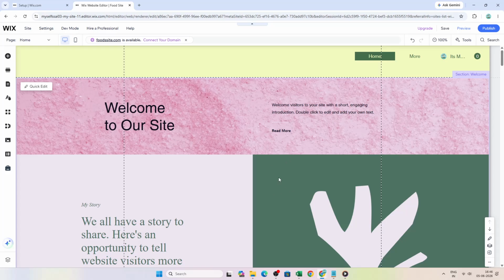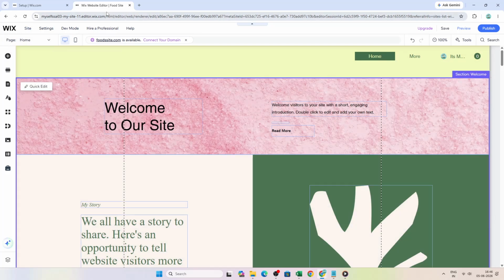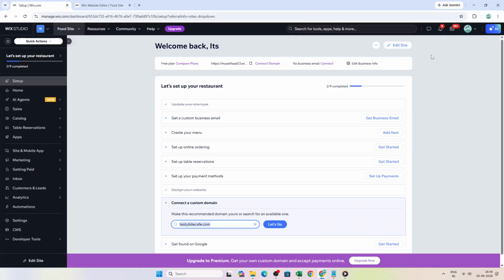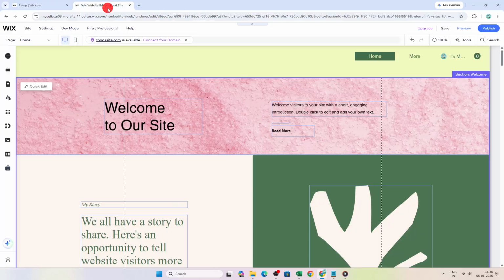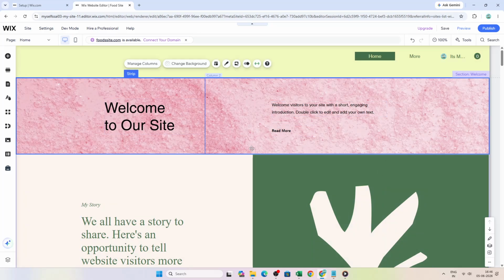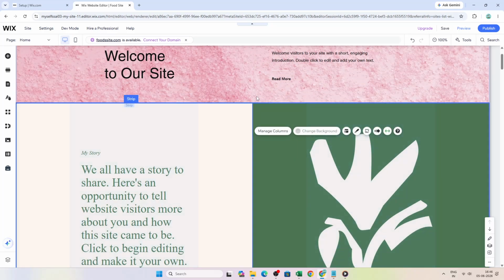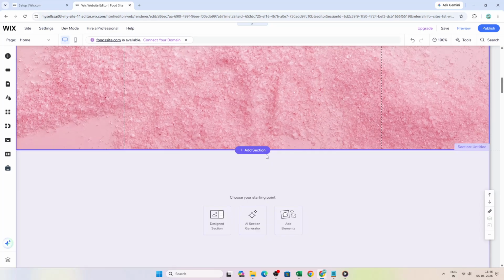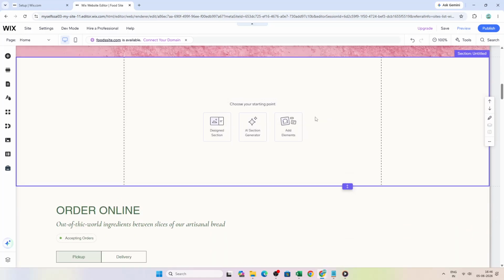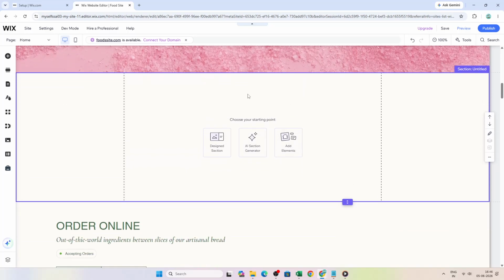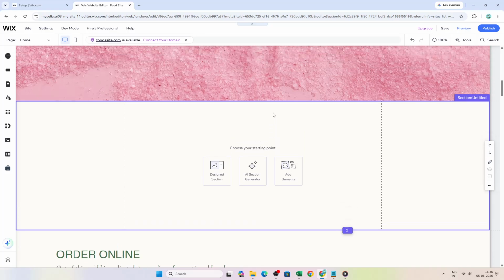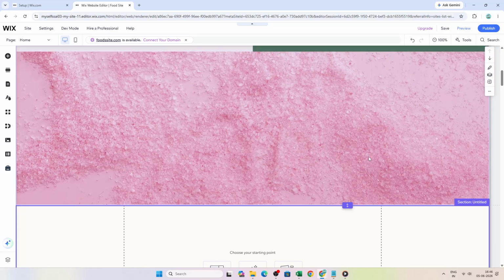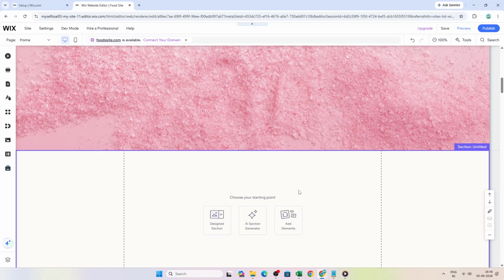To begin, go to your Wix dashboard and click Edit Site. This will open the website editor, where you can make changes to the page layout and add new elements. Next, scroll to the area where you want the logo slider to appear and add a section there if needed. This gives the slider its own dedicated space and helps keep your page organized. Try to place it somewhere that makes sense visually, such as below a hero section, above a footer, or in a section where you highlight credibility and partnerships.